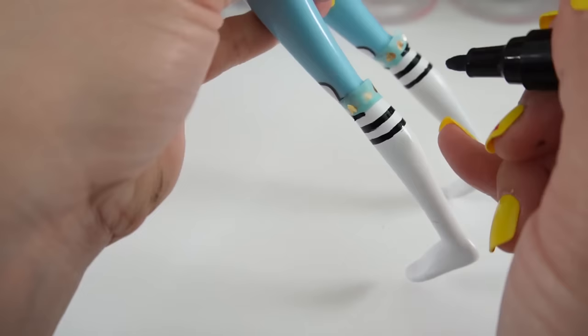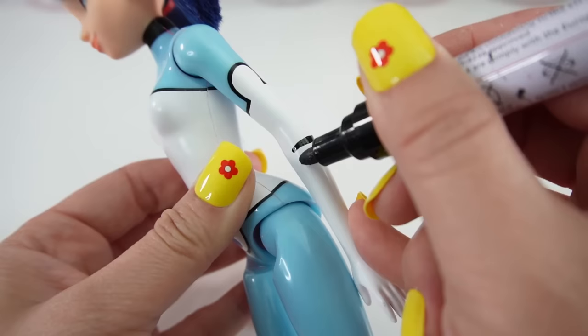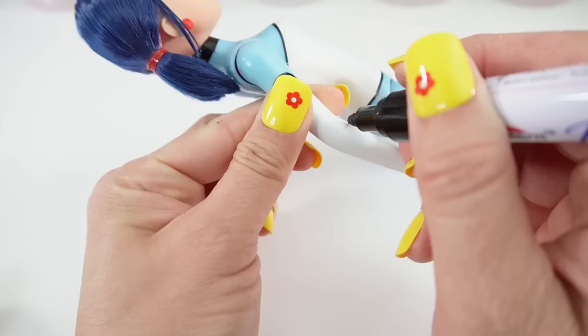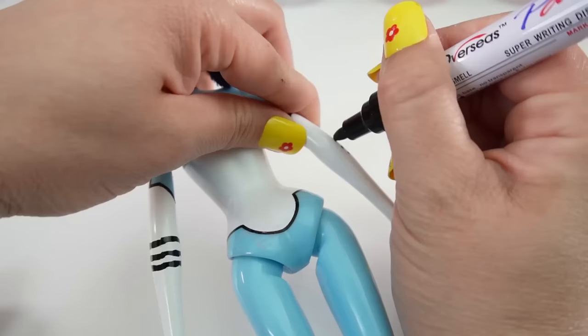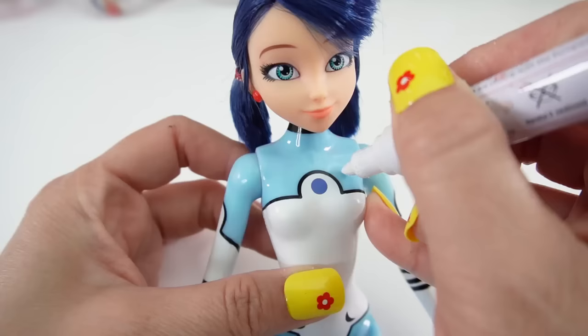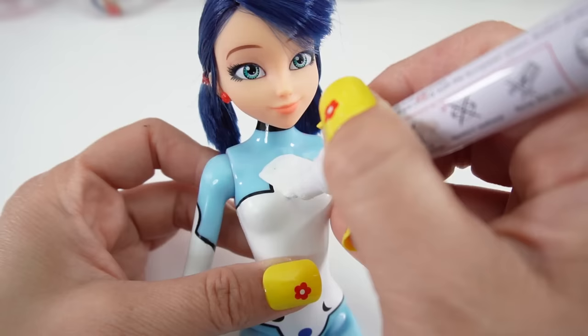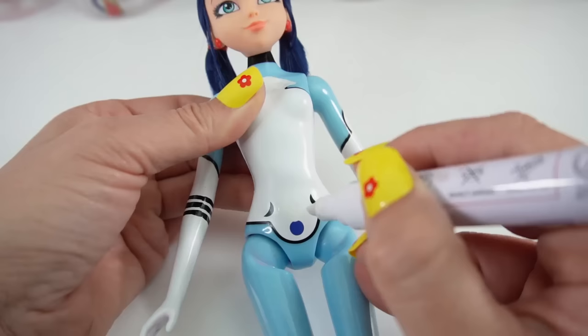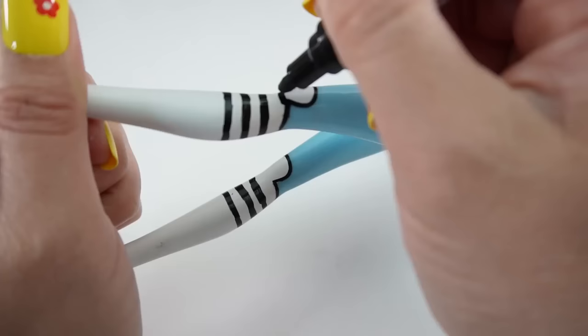Next, on the arms, we're going to do the same thing. We're going to draw three black lines. Over here on the chest, we're going to draw the Wi-Fi symbol. We're just going to do the white for now, we'll add the black later. And over here around her stomach, we're going to put a placeholder here with white. This is her belt, it looks kind of like an on button. Alright, now we can go ahead and paint the rest of the doll black.